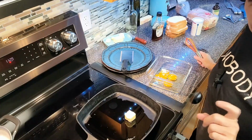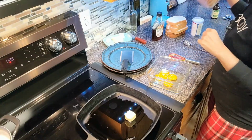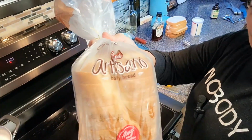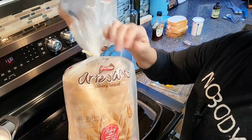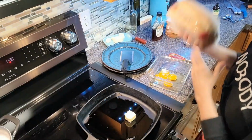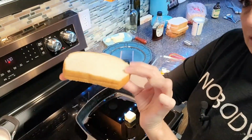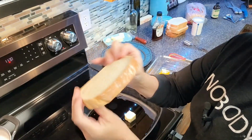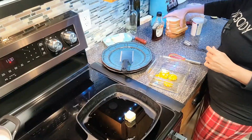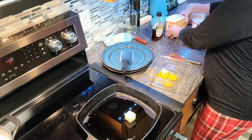Now, I am doing 6 pieces of French toast. And what we like to use is a thicker bread. This is that artisanal, I guess. I don't know how you pronounce that. But it's a thicker bread. You can use a Texas toast. I'll show you what it looks like. It's more dense and it's a little thicker. So that's what I like to use. That or a French bread for this.